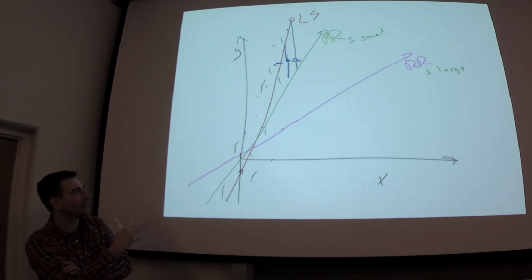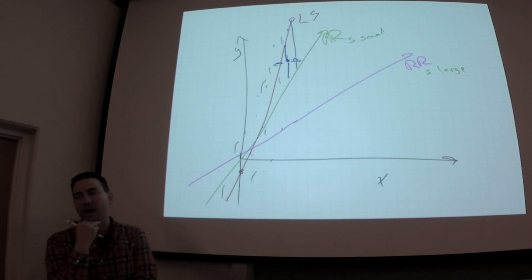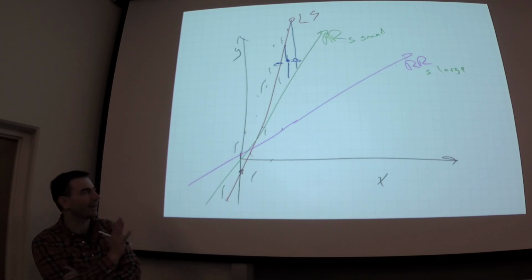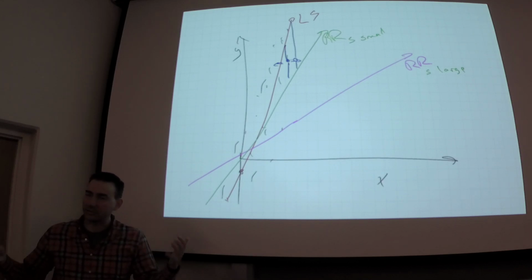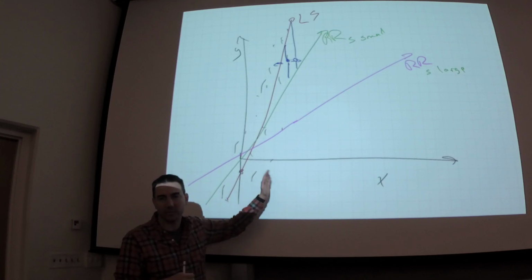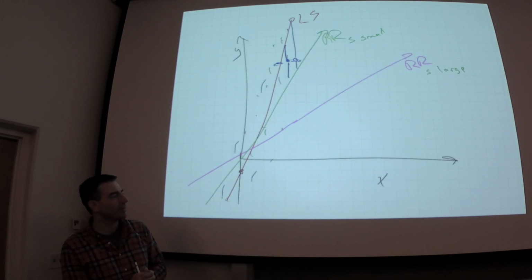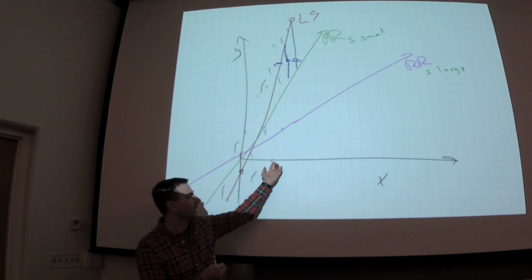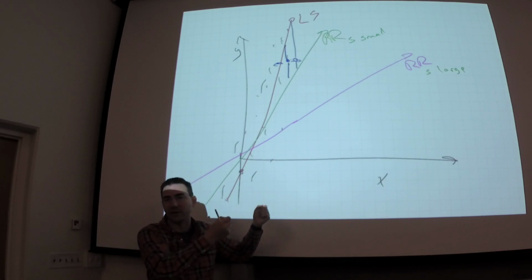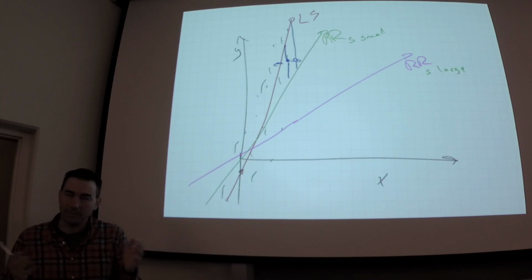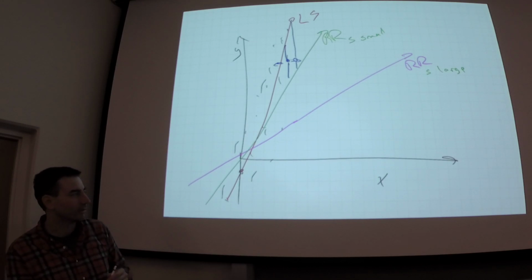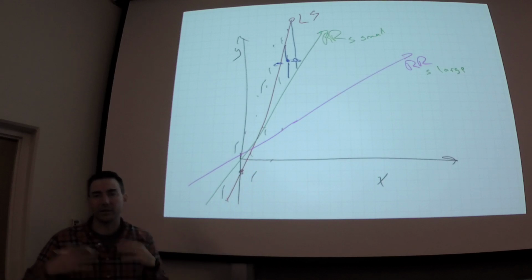And so this is my intuitive reason why I like to think this is better. You can write down the math and see that too, but I just think it's more stable. Whereas these other models, it's built into the models that when you get an x-coordinate, you assume you know it exactly. And that's probably not true. Maybe it's true, but it's usually an estimate. So it's more stable here, and I think this helps a lot.